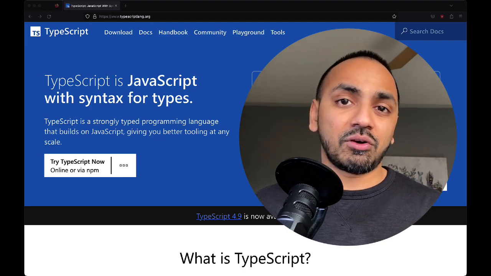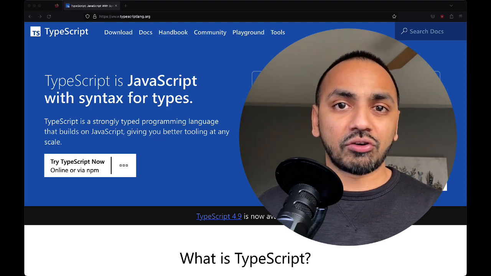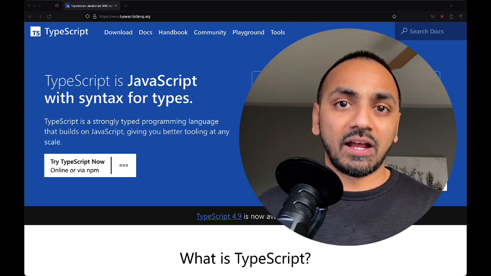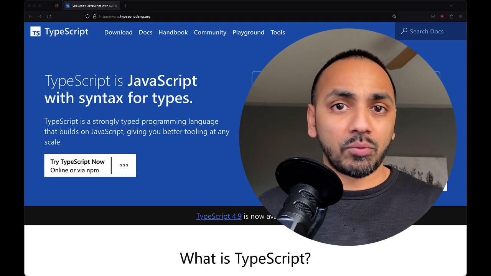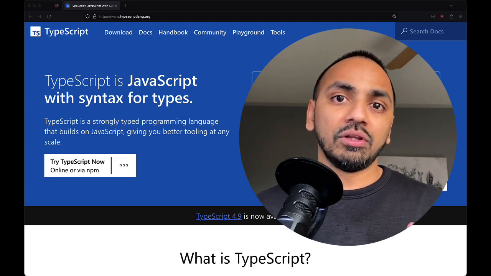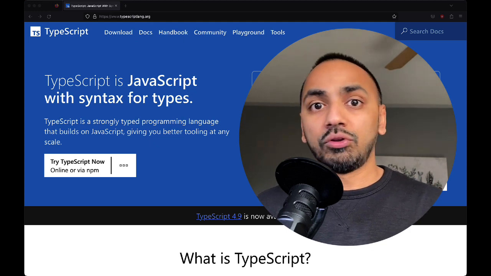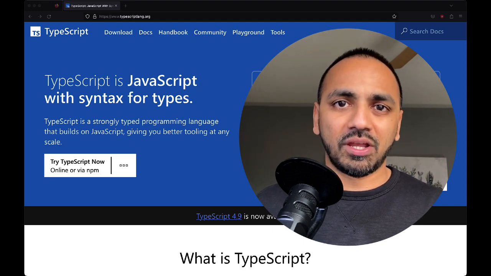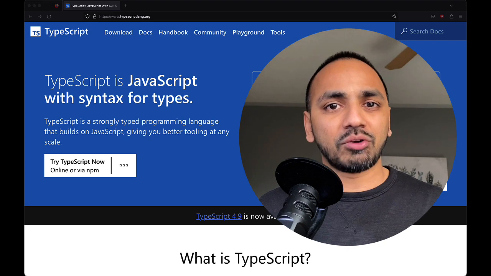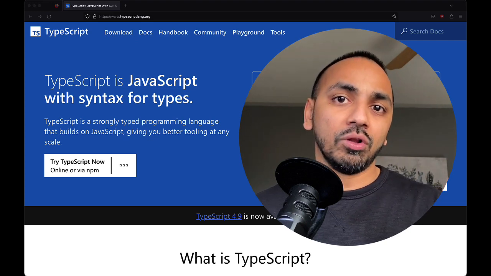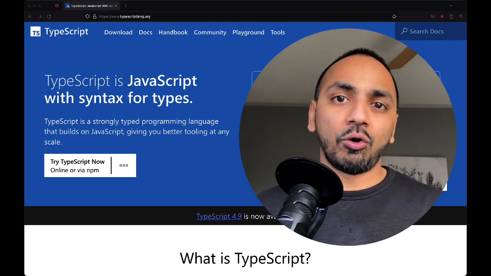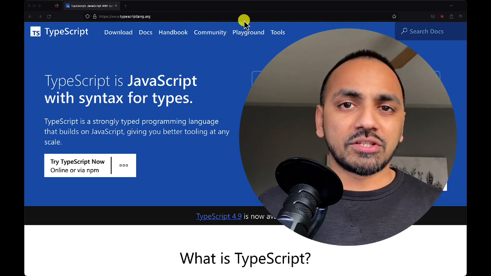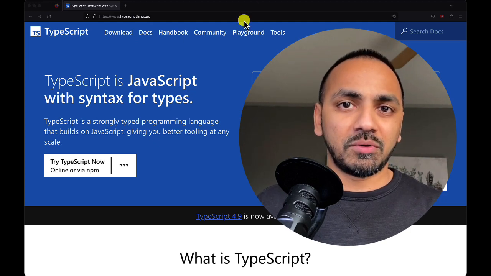So JavaScript by default doesn't have a structure for type. If you assign a variable a number, then assign the same variable a string right after and a boolean right after that, JavaScript will not complain because that's allowed in JavaScript. However, in TypeScript, we can make it so that it will complain, so the types will always be consistent.